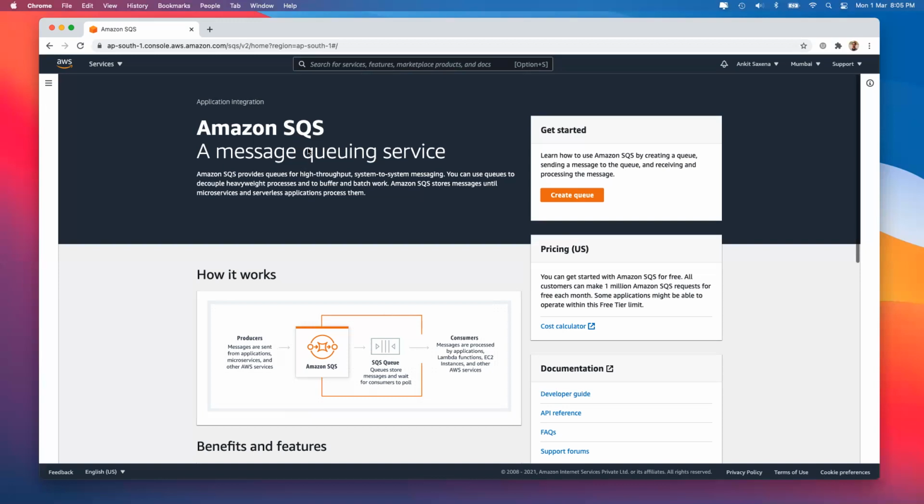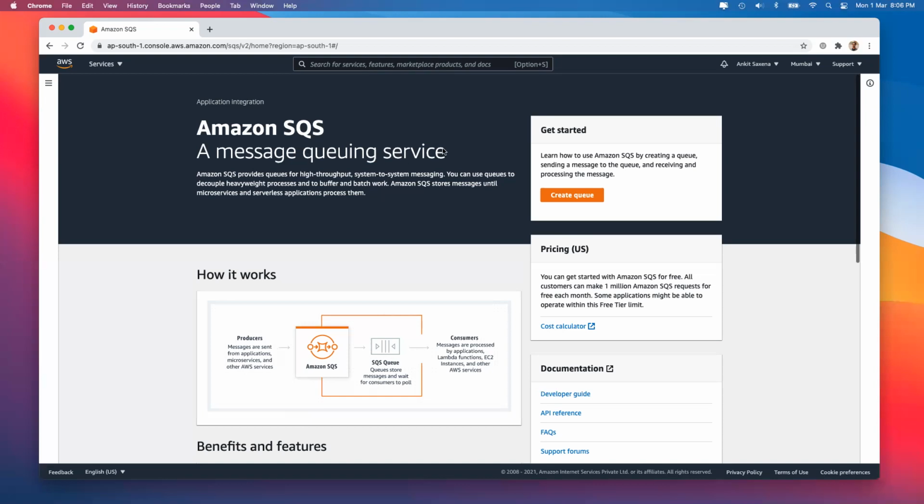So in that case I can take help of something known as SQS. SQS is Amazon's integration of Simple Queue Service. However, queue is a pretty old concept. It dates back to JMS, where you had something called Java Messaging Service. You could push the message to a queue and someone could pick up the message and process it. That was one way to do it. The second way is you push your message to an SQS queue, and some subscriber is going to pick up the message and process it and do whatever they are intended to do with the message.